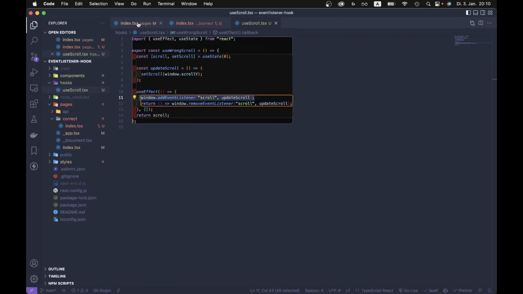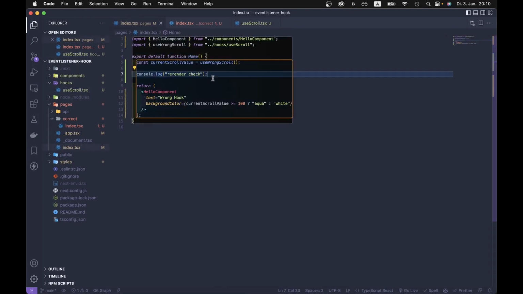And what is this re-render check, you ask yourself? You can see we have here a console.log inside this page, which always gets called if this component gets re-rendered, and this component is using this hook which I have just shown to you.